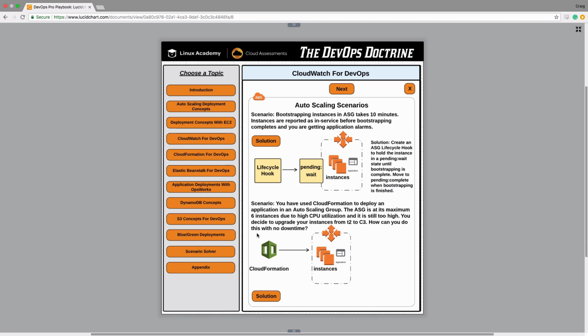Now, how can we do this with no downtime? Remember, in CloudFormation, I'm thinking of two things: an update policy and auto-scaling rolling update in our CloudFormation template. The rolling update is going to update these instances one by one or whatever number you specify, but it's not going to update them all at once.